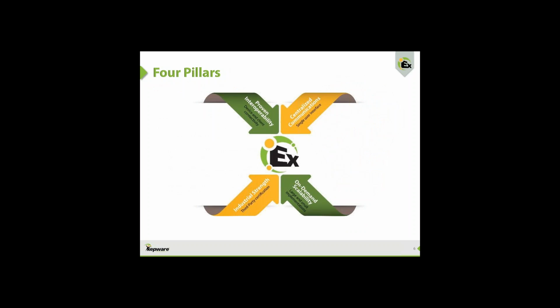And when we talk about it, it's through these four key components or four pillars of KEPServerEX. The first being interoperability, or proven interoperability. And really what this talks to is our ability to connect to things, especially as we move into IIoT, the industrial Internet of Things. This is what we do. The second pillar, centralized communications, which really talks about Kepware being a single platform for all of your connectivity needs. And then just to round it out, on-demand scalability, being able to add all the connectivity options in that centralized platform, and then industrial strength.